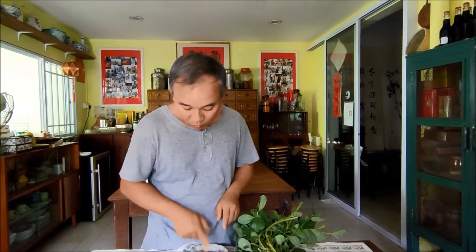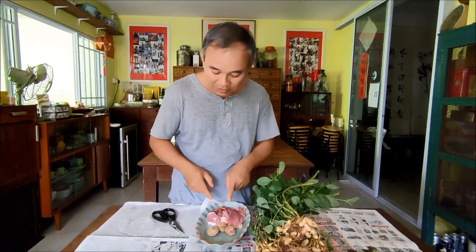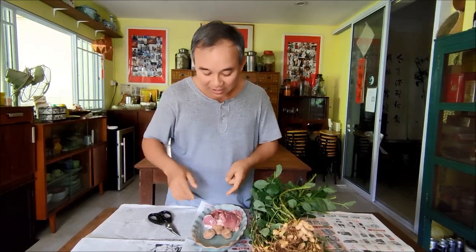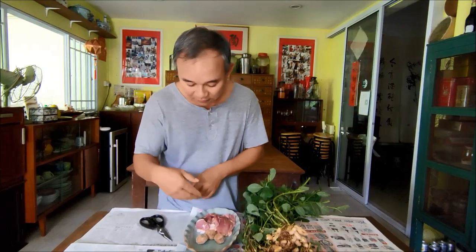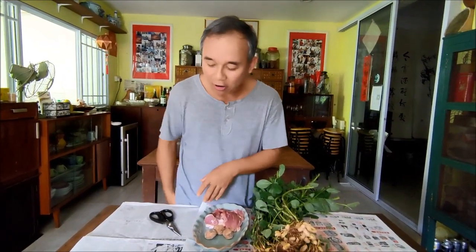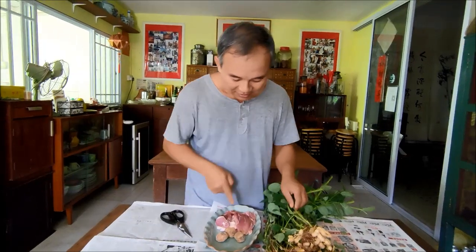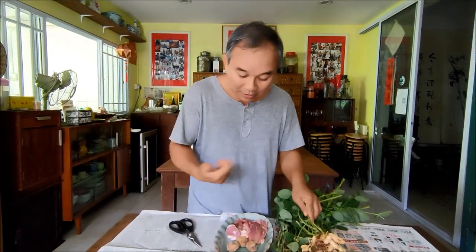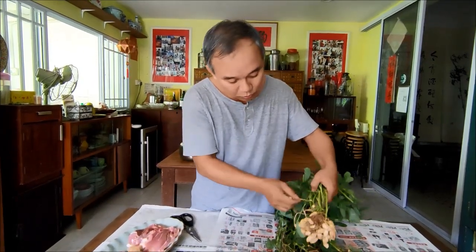So what we need to do now is wash this pork bone. I use the hind leg of the pork, because I have to cut off the hind leg. Then you have to rinse it in hot water to get rid of the grime. Now I will cut, show you where to cut.